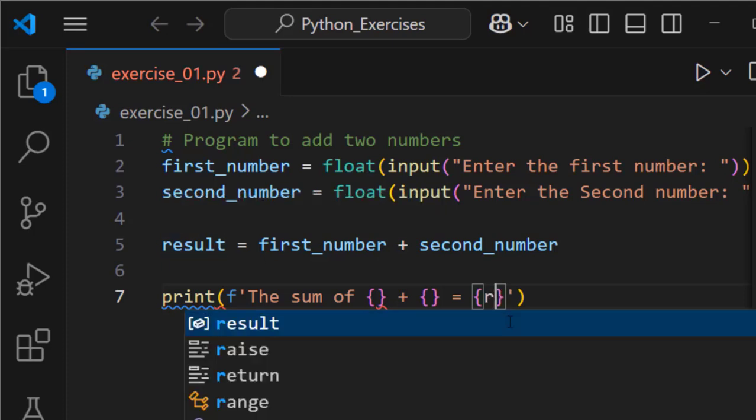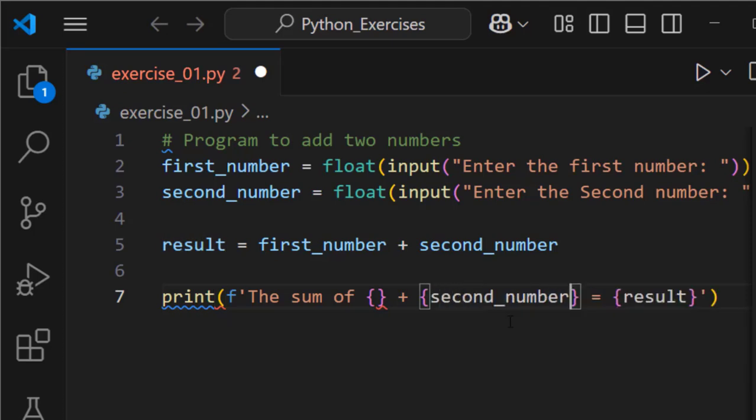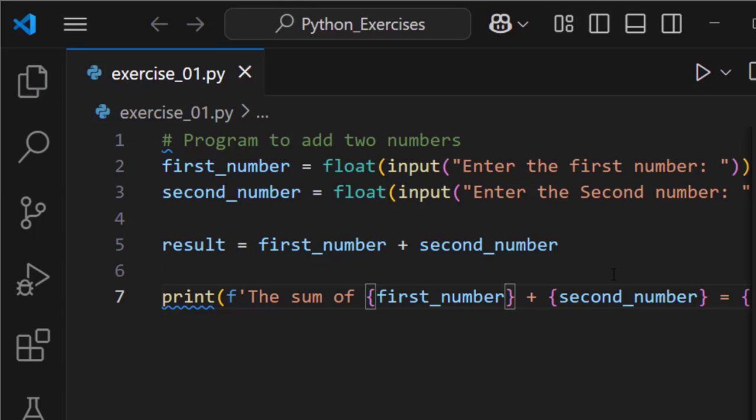Now here I'm going to say result. For this I'm going to put the second number, and here the first number.